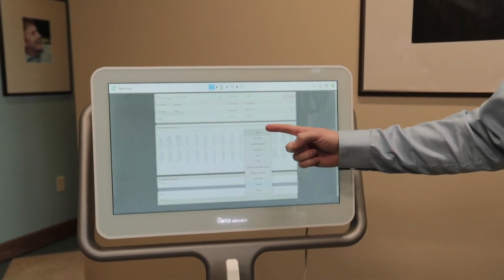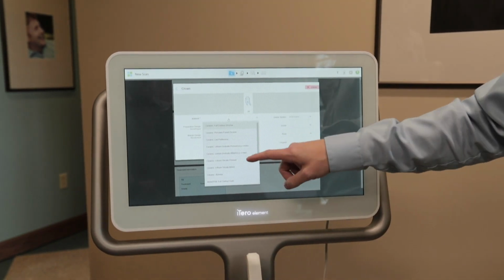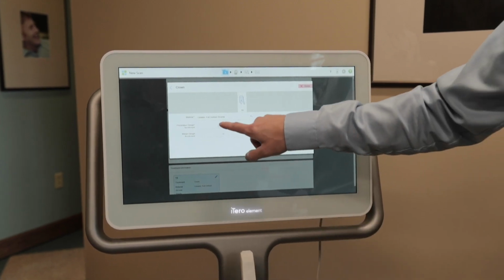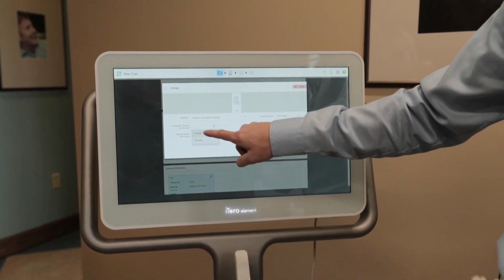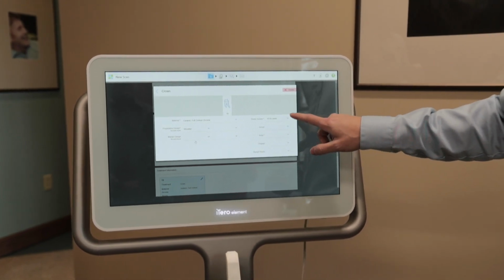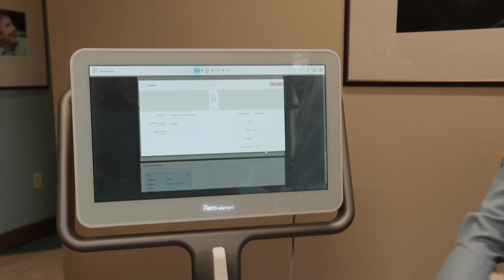We're gonna select crown. You do have all different options on there. All right, we're gonna select our material, posterior. For the most part, we see a lot of doctors just going with full contour zirconia. We're gonna select our prep design, so we'll say that this is a shoulder, and then our shade. We have several different shade systems, but I'm gonna go ahead and say this is an A3.